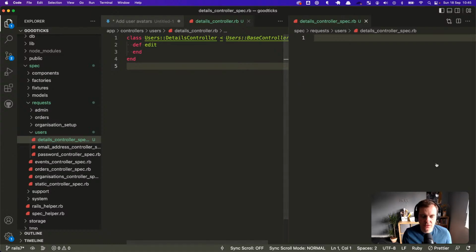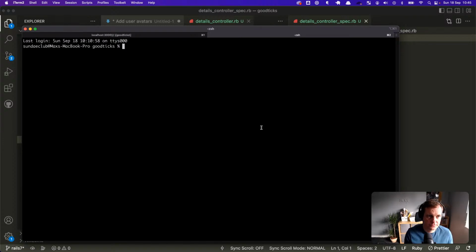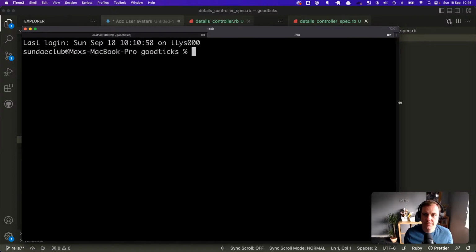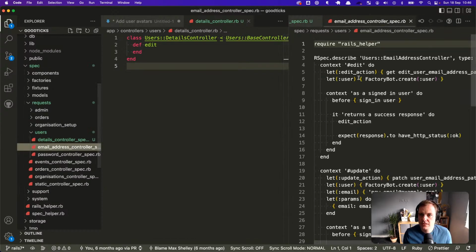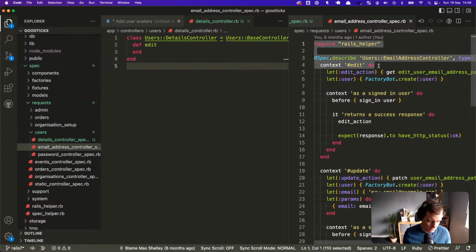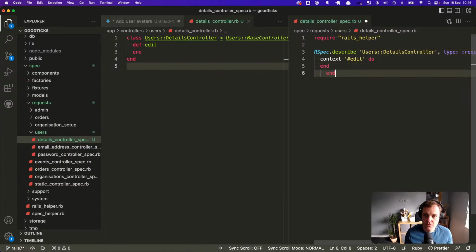Let's get rid of this and we'll switch to a new tab on here. We can jump back and forth between our editor and terminal. And I can't remember how any of this stuff works. So let's just grab some boilerplate. This is just users, details controller. And so we are doing edit.